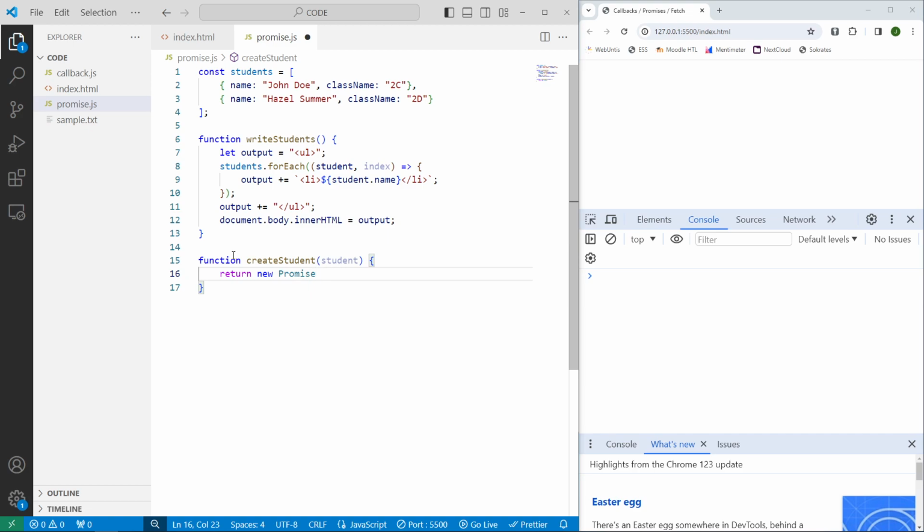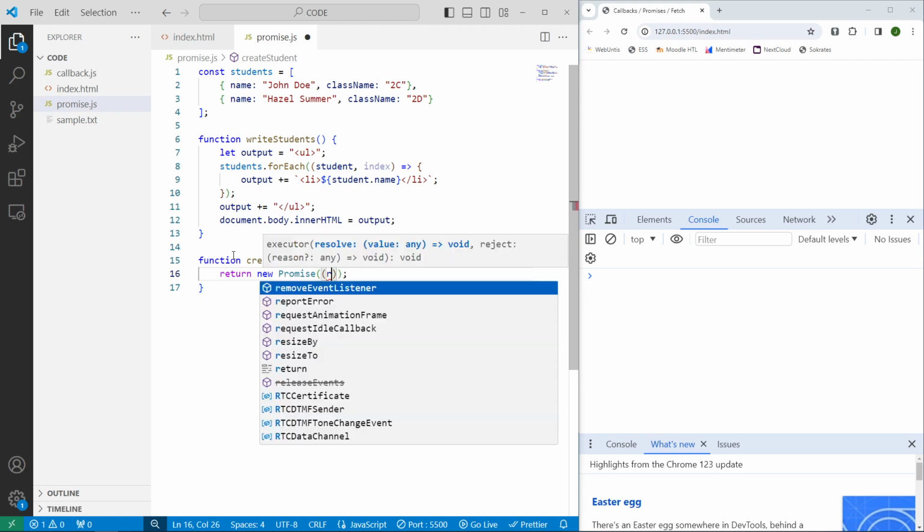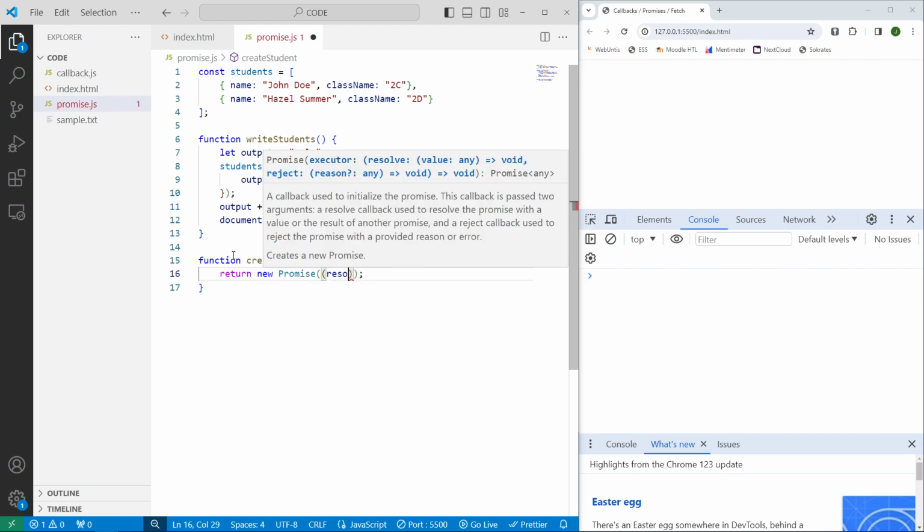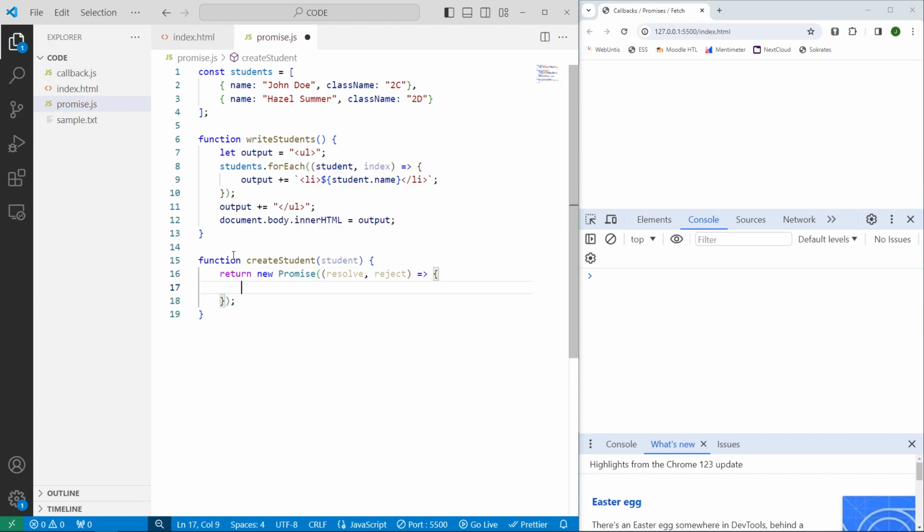So we create a new promise here, and this promise is what we return. So a promise always has some resolve and reject. So this means if everything's working fine, we have to call the resolve. And if there is some problem, if we have some errors, we have to call the reject.